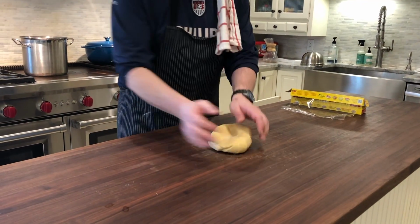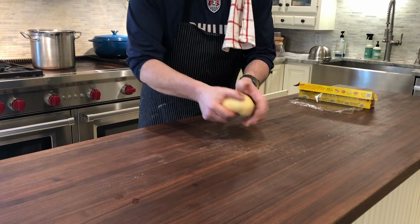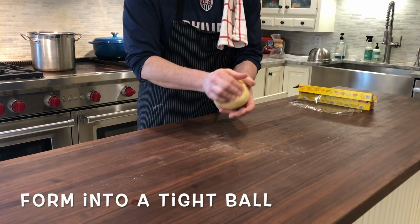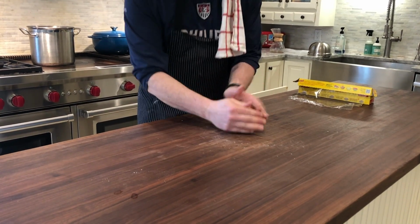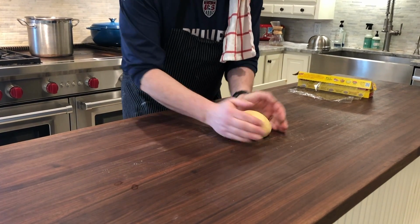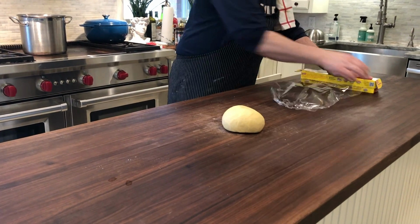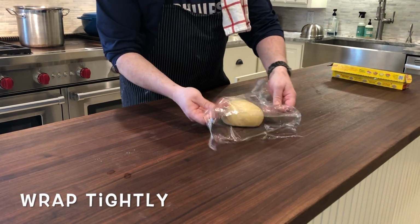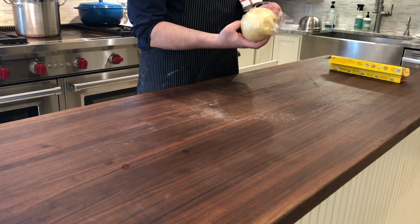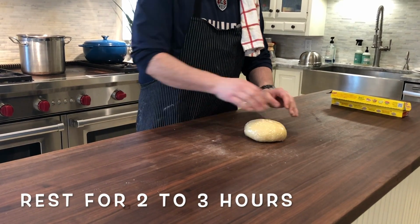Dough has been kneaded. Now we need to let it rest, let all the gluten we've developed kind of come to a rest in there before we roll it out. So I'm gonna form this into a ball, pinching that bottom shut, kind of spinning here, rolling that into a ball. It's really nice and soft. And then we're gonna cover it with a sheet of this cling film, fully wrapped up, nice and tight, and let it rest for about 2 hours. So this is something you can make in the morning and you have it ready for dinner.